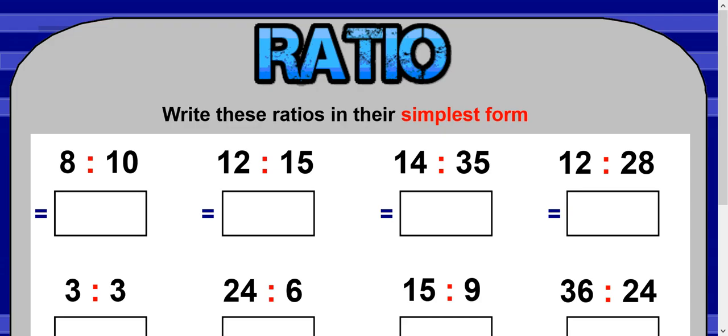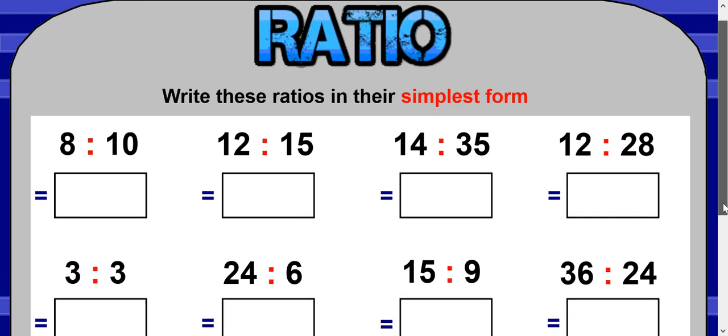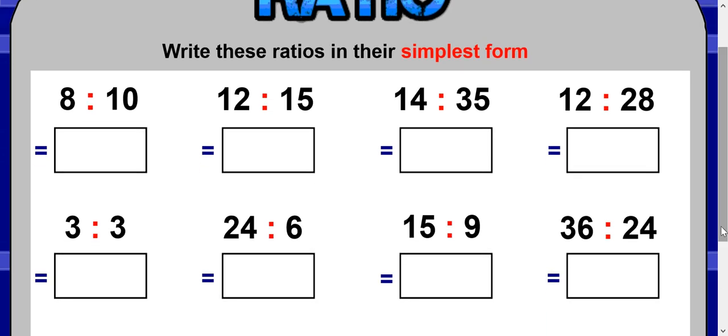Okay, so let's have a look at the ratios that we're going to try and simplify. Again, we're going to use the same process as what we saw on the last screen. So in the first one here, you can see the ratio is 8 to 10. Both these numbers are in the 2 times table, so you can divide them both by 2, so a simpler ratio that means the same. If you divide the 8 by 2, you're going to get 4, and divide the 10 by 2, you're going to get 5. So it'll be 4 to 5.